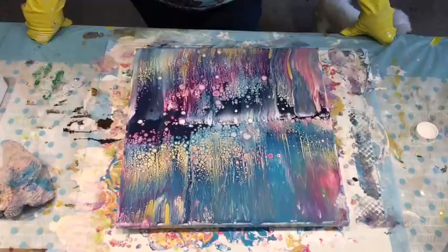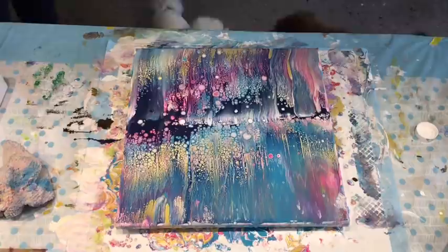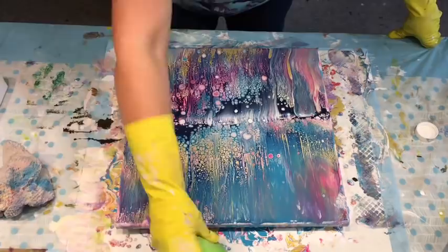I like that better than it was. Still coming in holes. Let's see if I can just balloon it through here. That's all. Not sure how this will turn out.